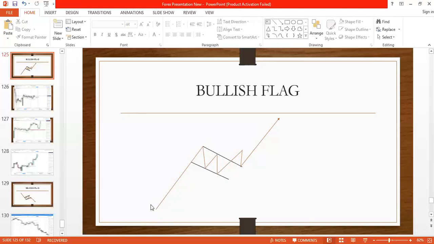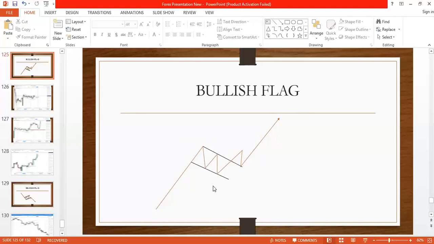So measure the bottom of the pole to the tip of the pole and use that same measurement. If you calculate the difference between this point and this point and you have 100 pips, set that as your take profit, from the retest all the way up. So use that measured move as your take profit, and be sure to always secure your trade. Once price starts moving, bring your stop loss into profit. Don't let anybody else take your profit away from you. So it's always good to secure your profits.